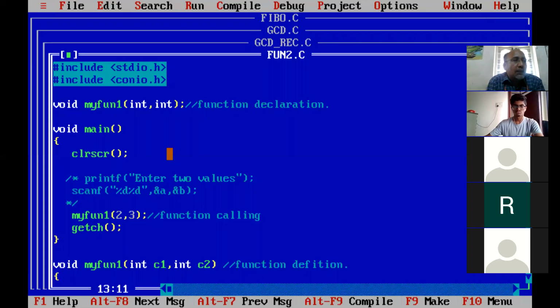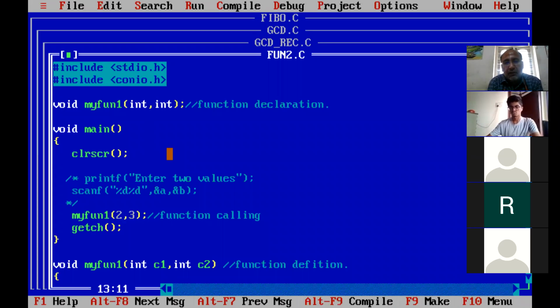First, there are two calling mechanisms: pass by value and pass by reference. In the case of pass by value, we are passing the value only.